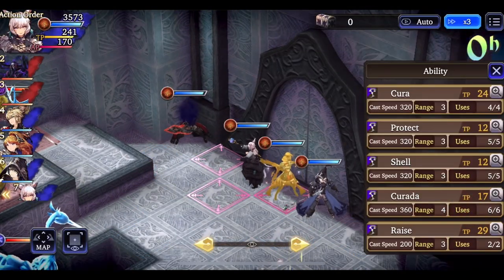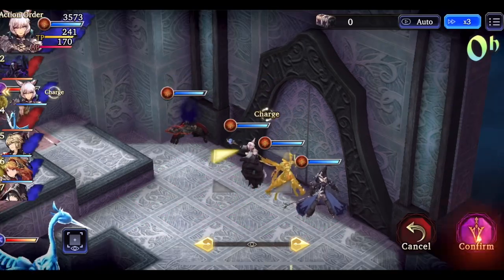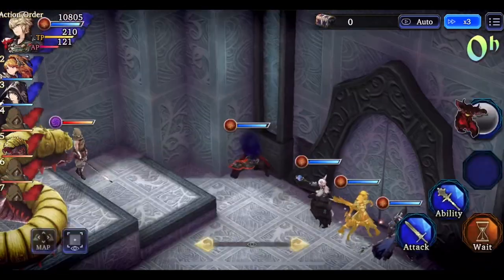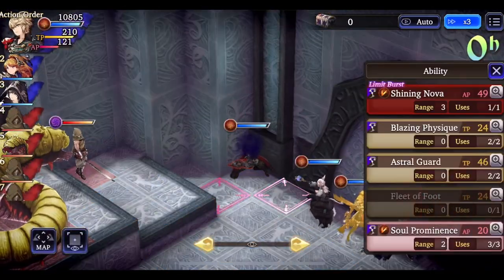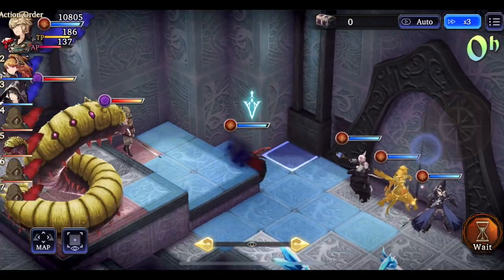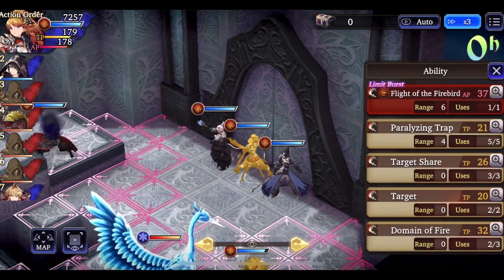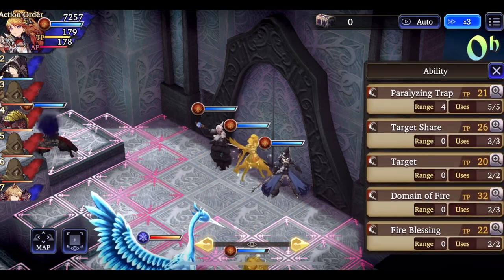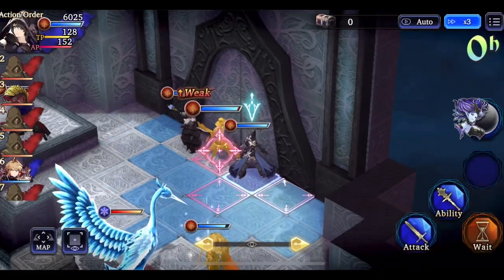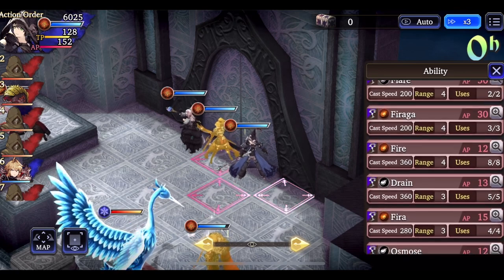Yastola, I will cast Protect on Setia. For Rain, I'm going to use Blazing Physique to raise his ice resist. Now he has resistance to blind. I think I'm going to use Target on Setia. And I'm just basically accumulating AP with her and building her up as strong as I possibly can.